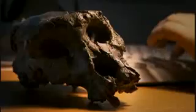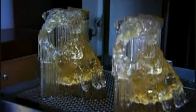Over 1,000 pictures of the fossil were taken to build a 3D image of the crushed skull. Using the virtual image, the skull could be restored to its original shape. It was then reproduced by a type of 3D printer equipped with lasers which hardened plastic. When it finally rose from its bath, the cast of Toumaï's skull was ready for detailed study.